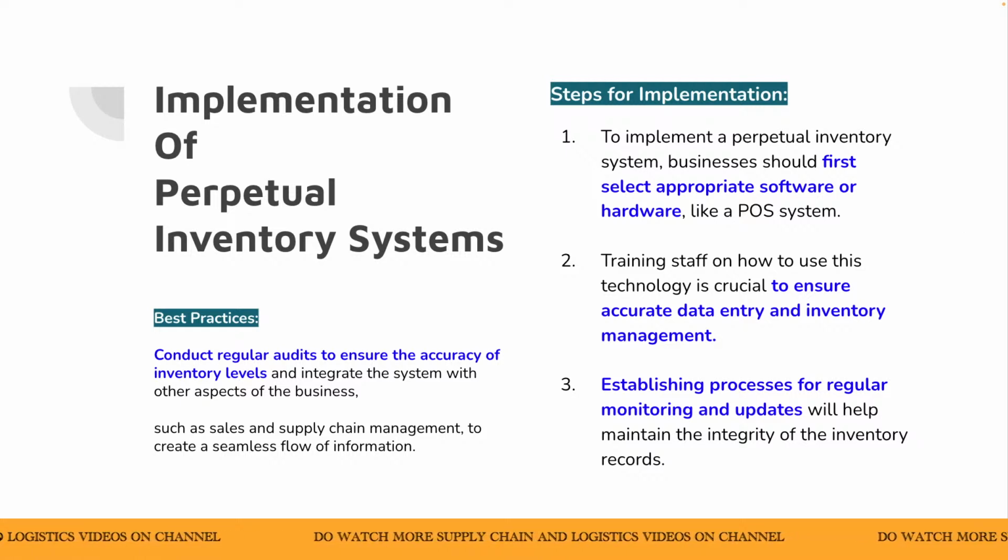There are so many systems available in the market, but the problem is whether they will be able to do whatever you're looking for or not, because each and every software has its own age. So you can check out multiple, and then you need to ensure that accurate data entry and inventory management is happening. So the thing is, it's not just the software, correct?